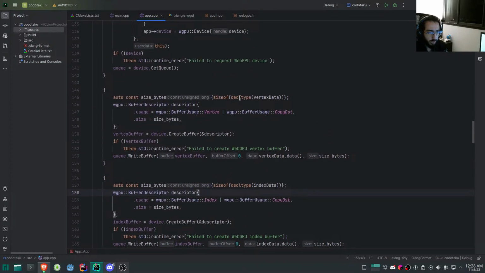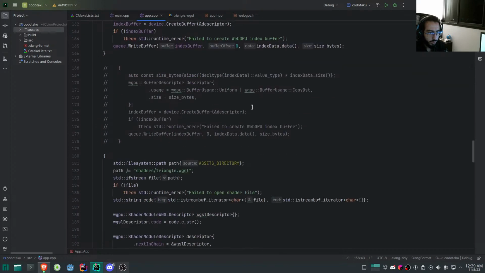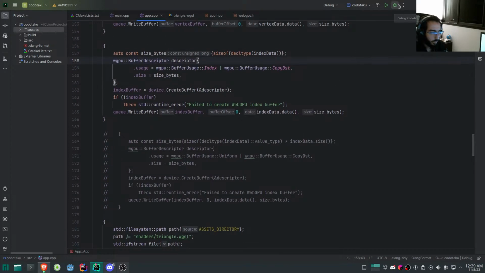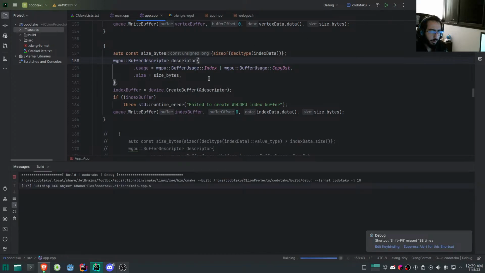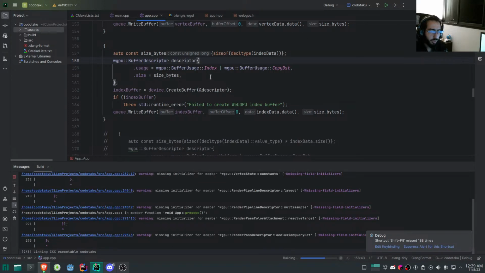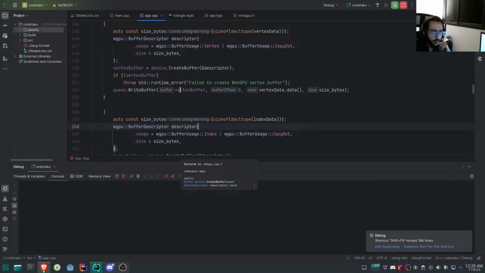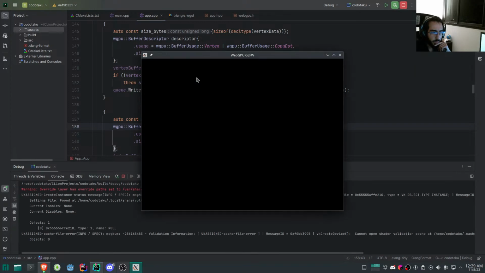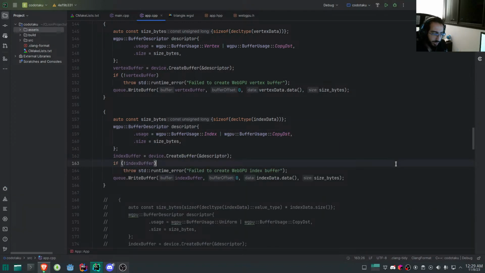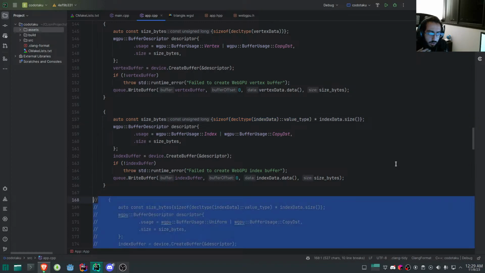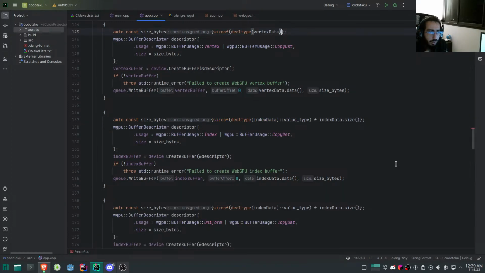I think, let's see if this actually works. Though this wouldn't work for, let's say, a heap object like a vector, because it would take the wrong size then. But for an array, this should work, I guess. Ooh, interesting. Why? Let's see. Go back. Oh my god.